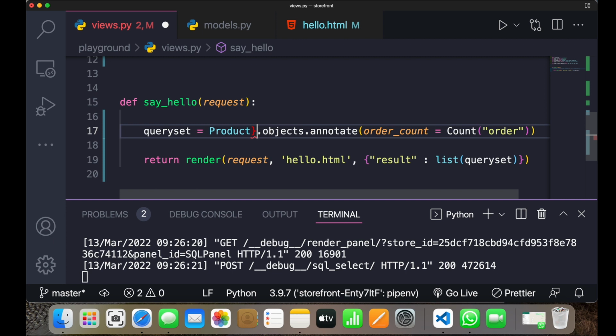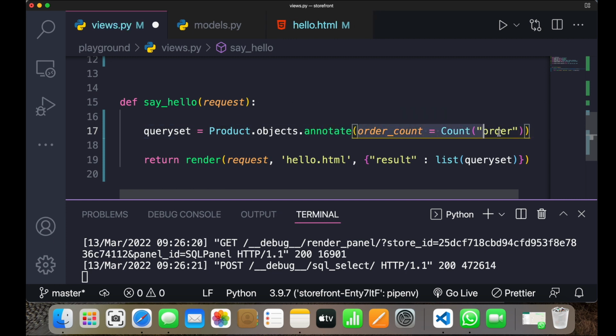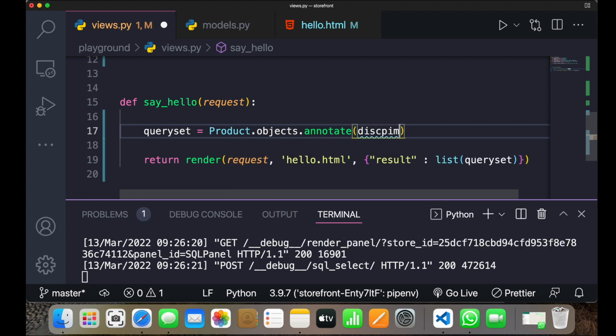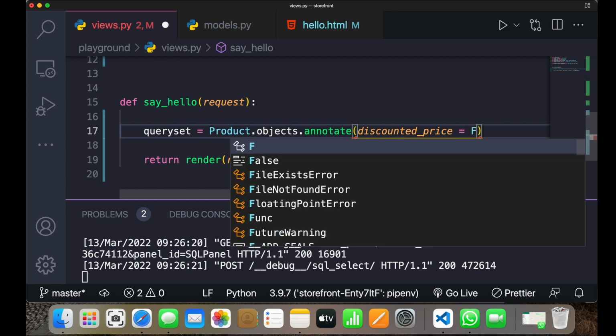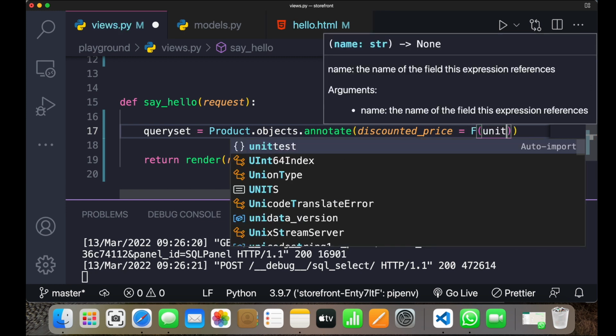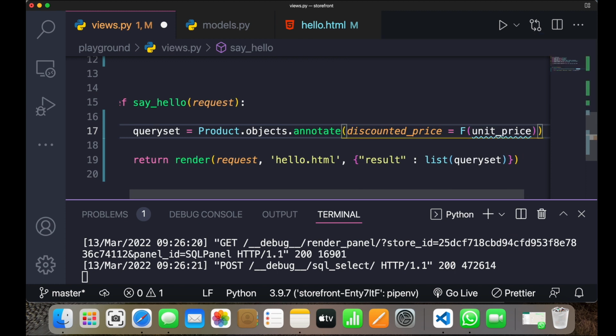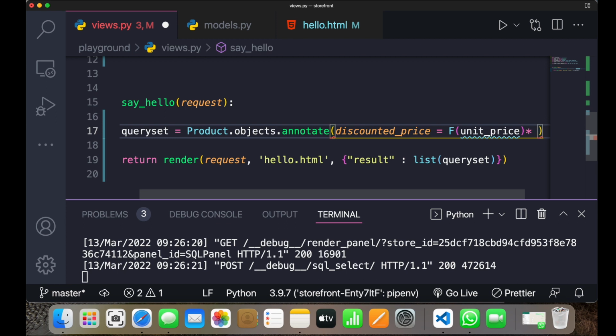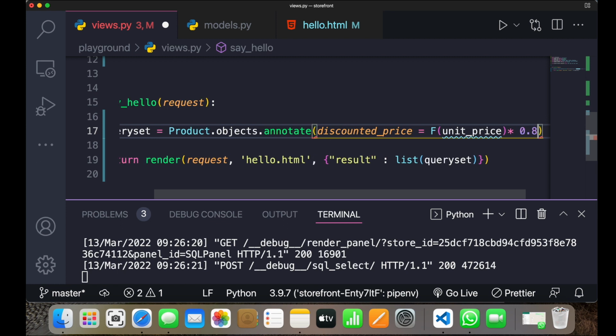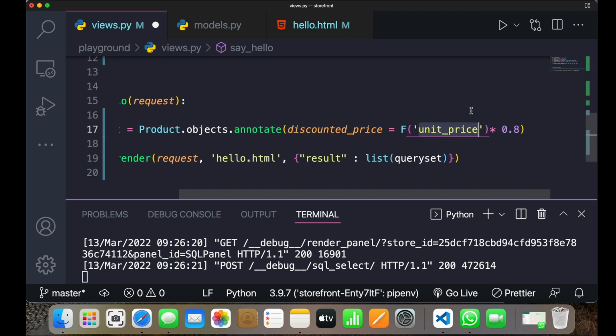Product.objects.annotate, and here let's say I write discounted_price equals to, I'll reference it using F object, and then I'll reference the unit price. And this will be multiplied by 0.8. Okay, so that this will give you 20% discount.